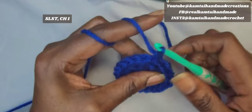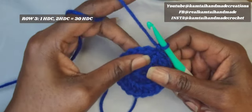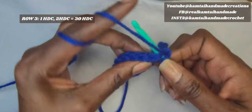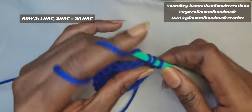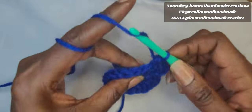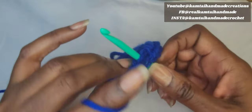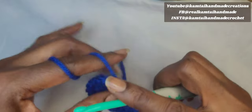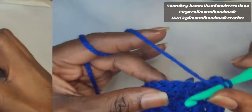So now we're going to go ahead and slip stitch and chain one. Now we're moving on into row three. For row three, you want to go into that first stitch with one half double crochet. We are still increasing. In your next stitch, you're going to put two half double crochets. This is another increase with your stitches. So you're going to do one half double crochet in one stitch and two half double crochets in the second stitch.